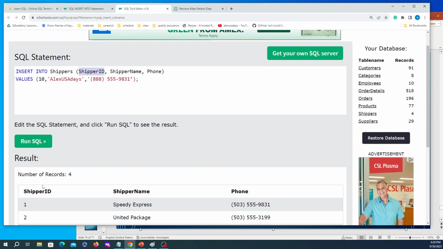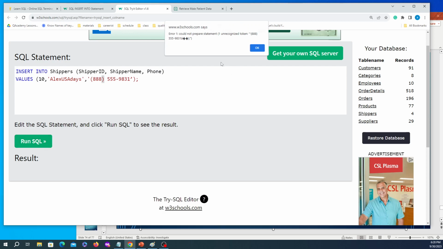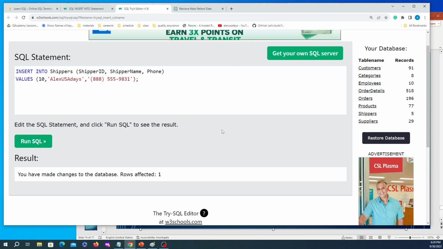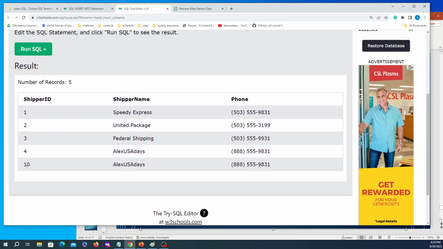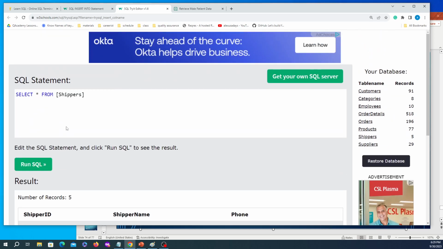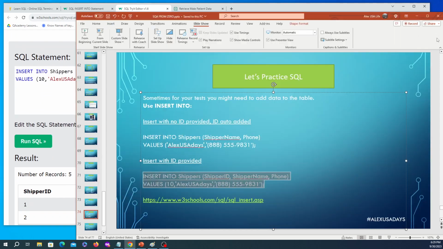Shipper ID is the first column. Shipper name is the second column. And then this is the third column, phone, right? Let's insert this. 10, Alex USA Days, and the number. Again, I have to update this quote. Okay. Open shipper. So now we have record number 10 added. One more record was added, with the primary key that we provided in the request. Okay, perfect.